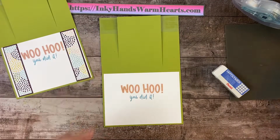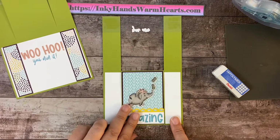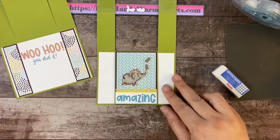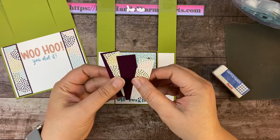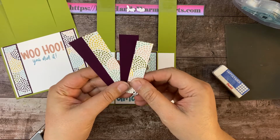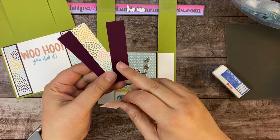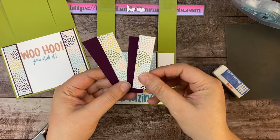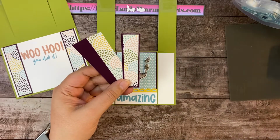So let's go ahead and glue our two pieces next. I'm going to put this panel down. You can see it covers up the "woohoo." And now we're going to glue our inside pieces. This piece for the bottom layer, the cardstock, the Blackberry Bliss, is 1 inch by 4 inches. And the DSP is 7/8 of an inch by 3 7/8 of an inch.